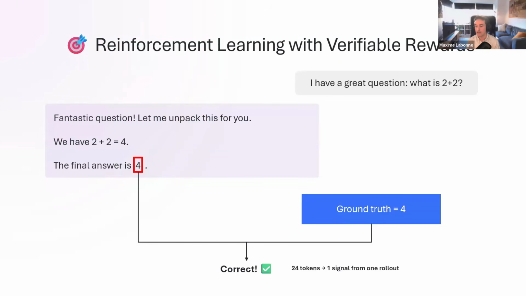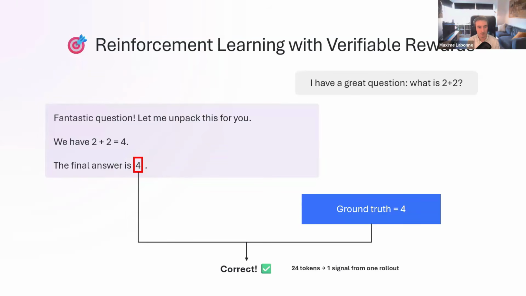The abstention mechanism I talked about to prevent hallucination is also another one because you know the answer and you can detect if it's correct or incorrect. So that's another way where you can use verifiable rewards. Tool use is another one. You might know which tool you are supposed to use in a particular context. So yeah, just having it as a ground truth is enough to be able to get better at it.